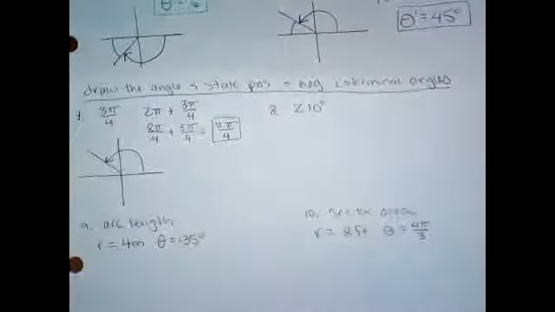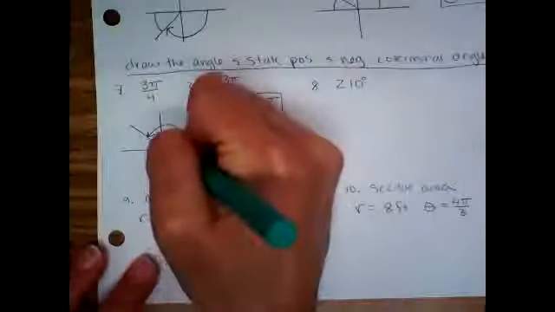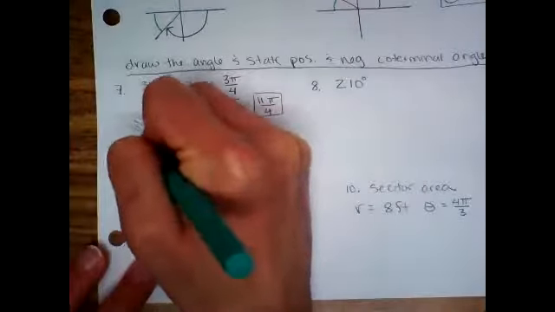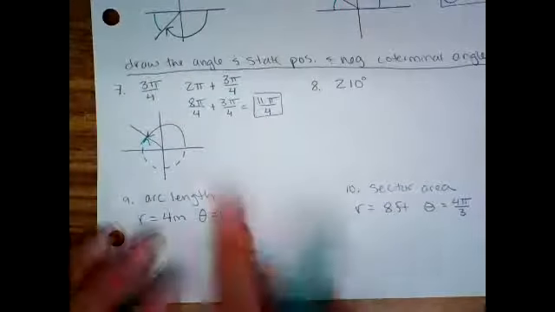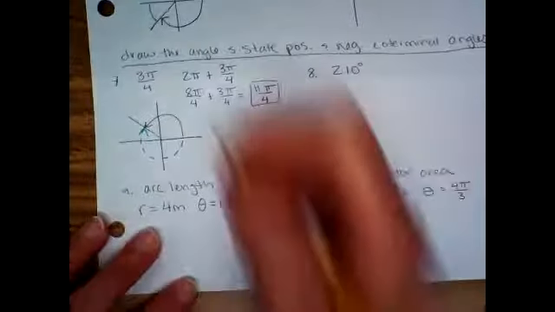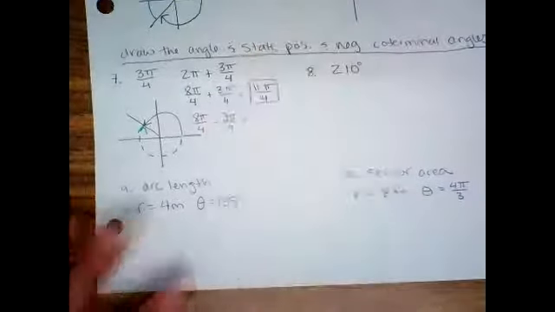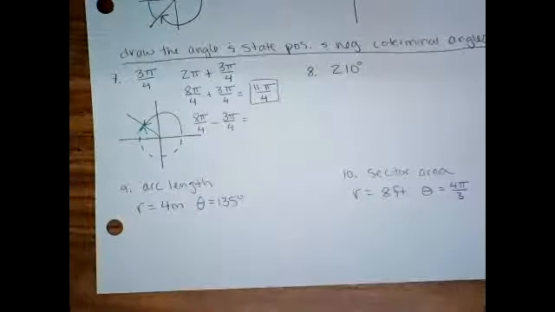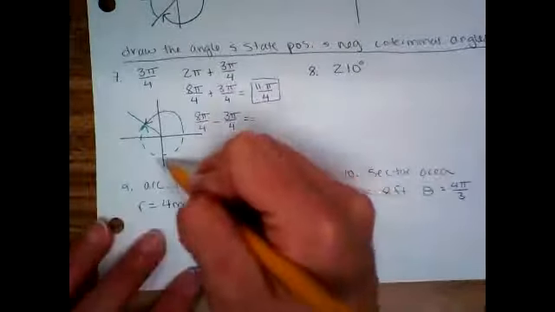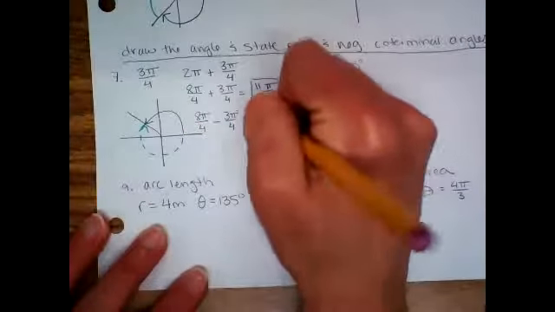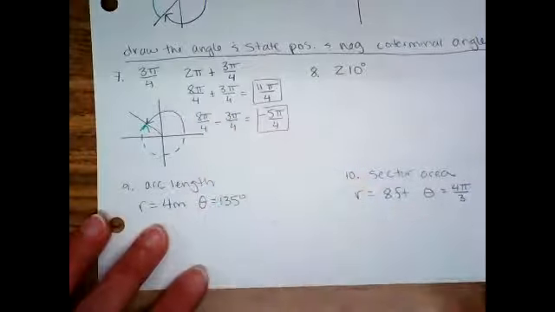That's your positive answer. To get the negative one, this is like you go that way, I'll go this way, we'll meet around the other side. So for that one, you're going to subtract. It would be our 8 pi over 4 minus 3 pi over 4. What is that going to give us? When we subtract those? 5 pi over 4, good. And what will you put in front of it to indicate you went the other way? Negative, just make it negative. So again, one is adding, one is subtracting. That's all there is to it, all right?